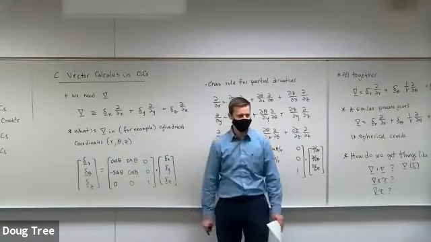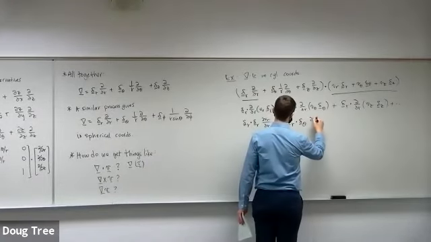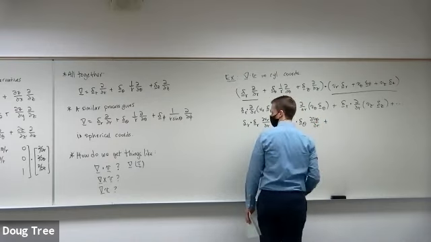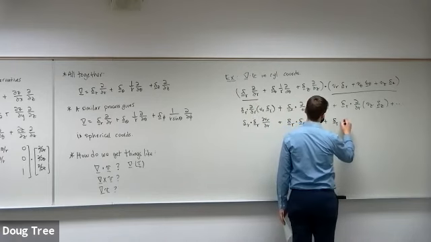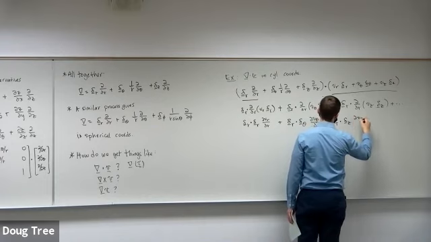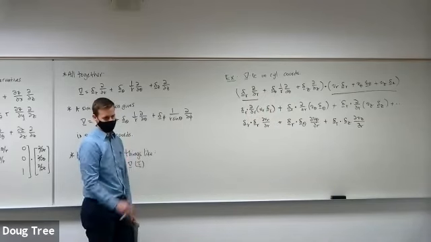It's not a function of r, so we can pull that one out. We get delta r dot delta theta d theta dr. And then the same thing for z. z is only a function of z, so we're going to get delta r dot delta z dz dr. Okay. Now, that one was super easy because everything just popped out, right?